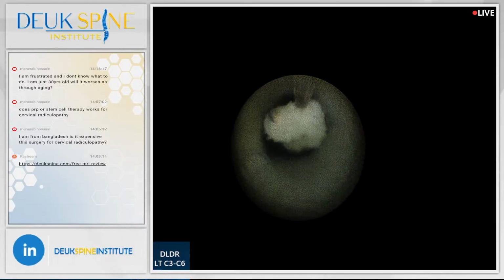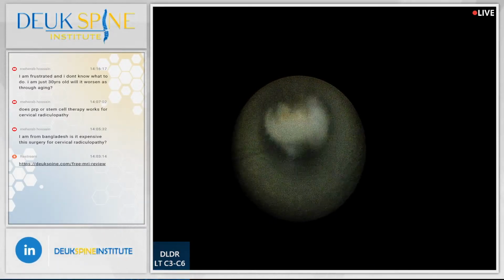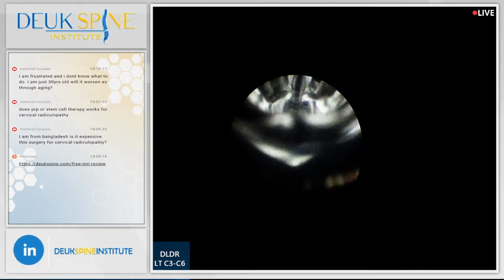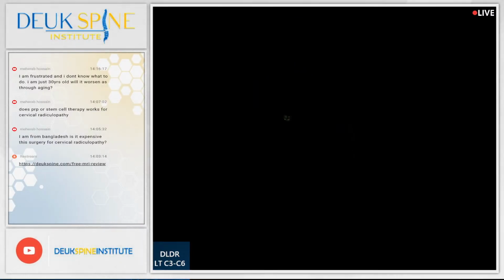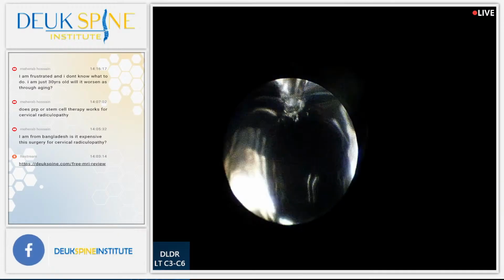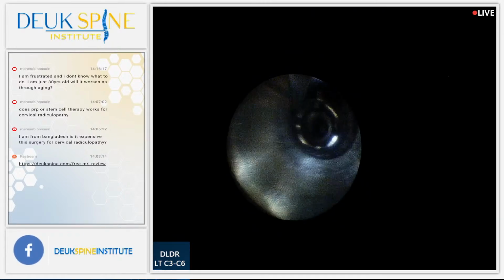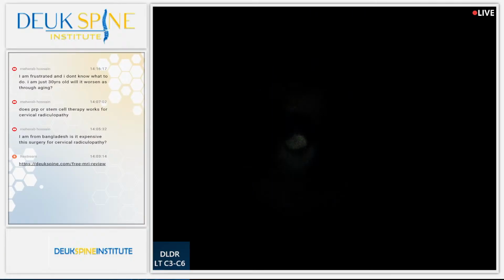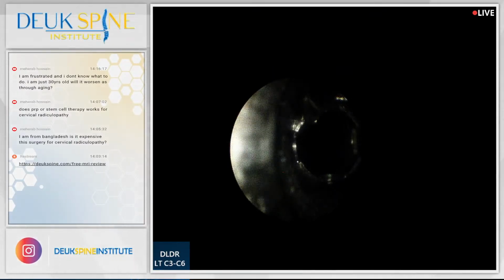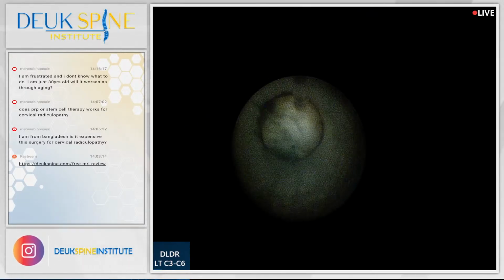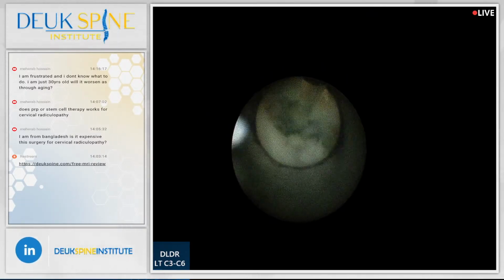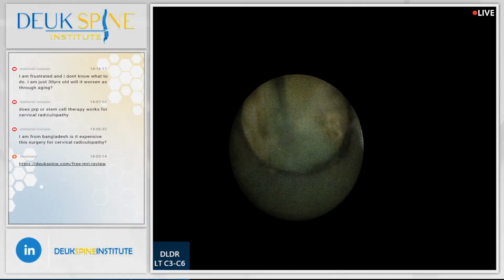He's calling it cervical radiculopathy. We don't know if he has cervical radiculopathy. He says he has it, but patients are wrong 90% of the time. They have no clue what's wrong. They just assume. They either think they know based on their own research, or they have some doctor that told them something and that doctor's wrong. So what I really need to know is his diagnosis, which we don't have. The only way to get your diagnosis is to do your MRI review with me. When you're done with that MRI review, you will know exactly what's wrong and exactly how to fix it, my friend. Until then, you're just guessing.